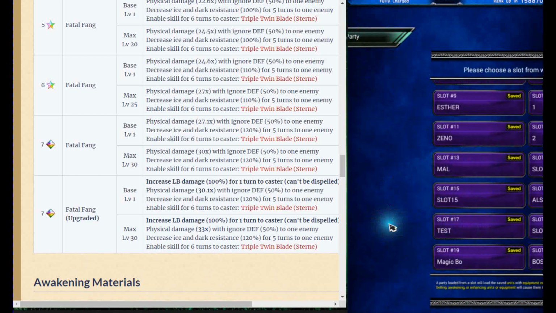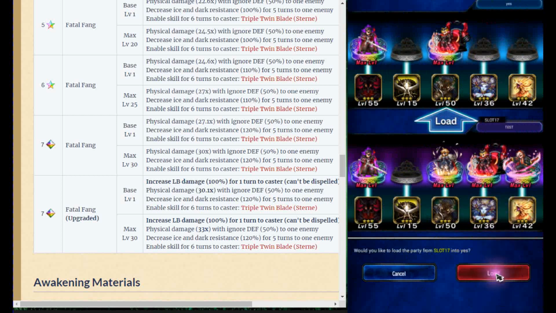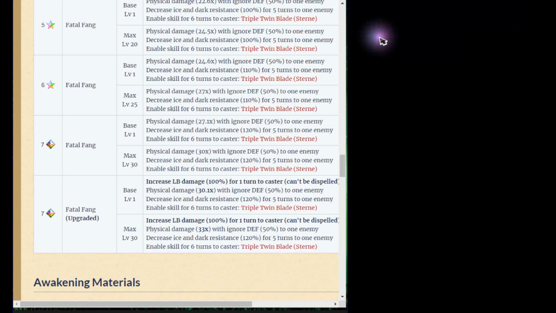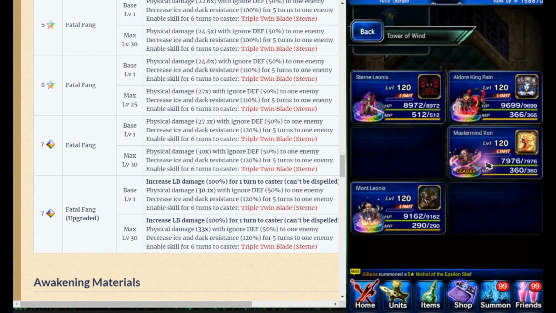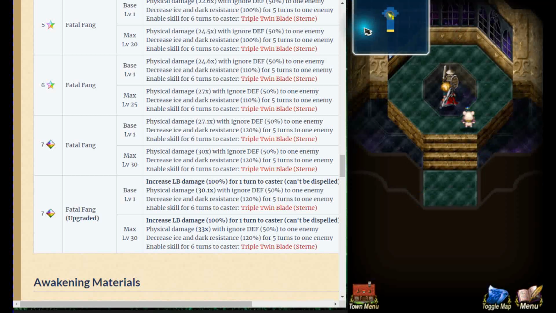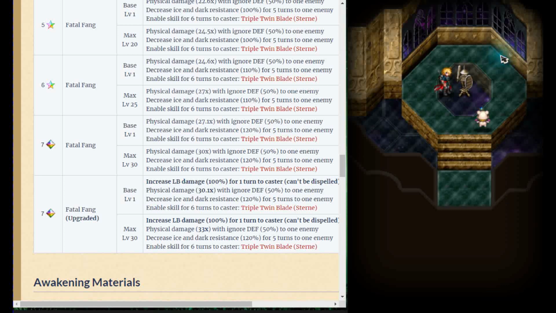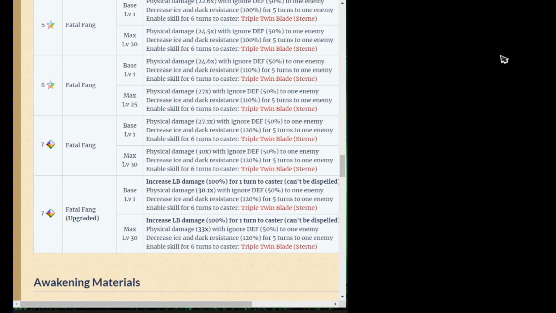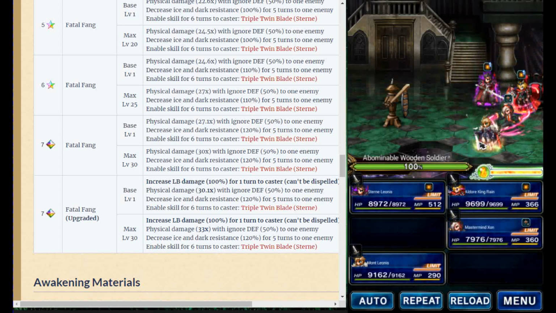All right, so let's go test. Okay, let's load it. Okay, you can chain, you can use Stern with Song. I mean Mon with Song, and then use Stern Limit Burst. You can chain this and do massive damage as well. However, because the animation is a little bit long, you might need Seed Heart. Okay, you might need Seed Heart to do Aurora Ray Chain, and then Stern just goes bam on it. Okay, it would be best that way. However, I don't have Seed Heart upgrade yet, so no on me.